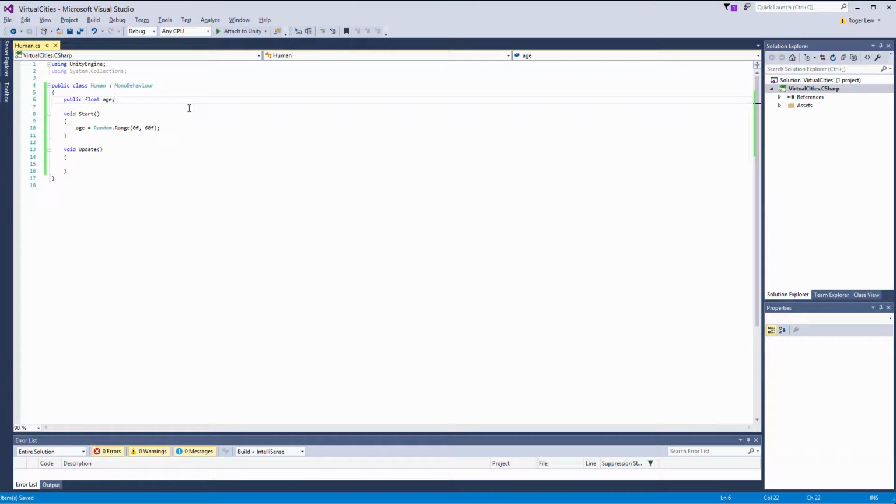Alright, so we might also want to define whether our human is an adult or a child. We can do that by creating an enum, or an enumeration. So above the human class, I'm going to type enum HumanType, open curly bracket, Adult, comma, Child, and then after the curly bracket, I'm going to type a semicolon.